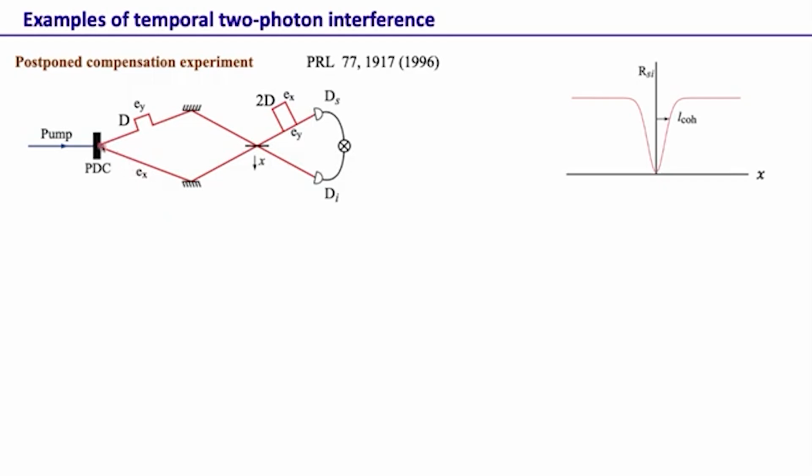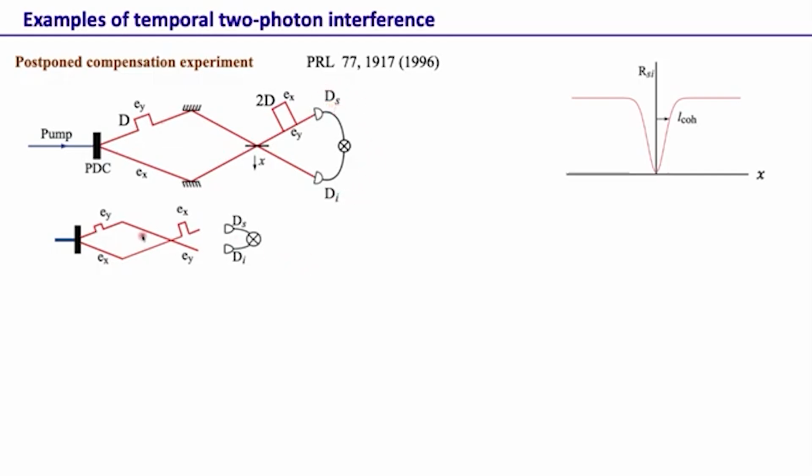In this experiment, the polarizations of the signal and idler photons were made different. For example, this was Y polarized and this was X polarized, and in the Y polarized photon a delay D was introduced. Then these photons were mixed at the beam splitter, and after the beam splitter, twice the delay was introduced in one of the polarizations only. So if an X polarized photon comes in, it will see a delay of 2D, but if a Y polarized photon comes in, it won't see any delay. So for this experiment, if we observe any coincidence, that can happen in two different alternative ways.